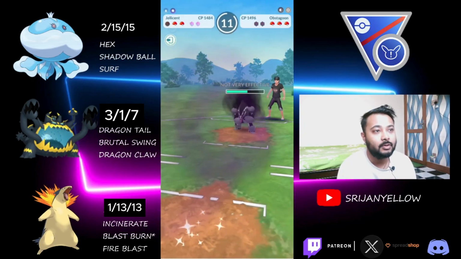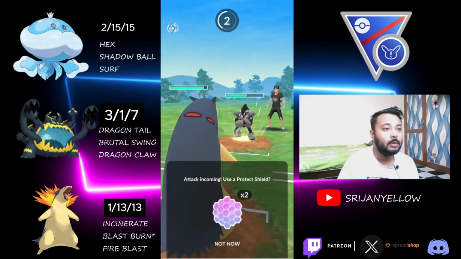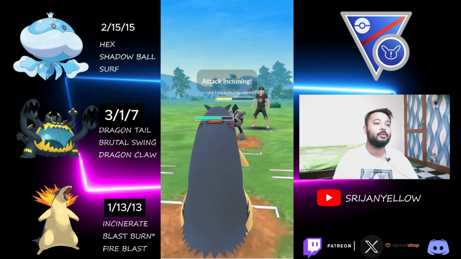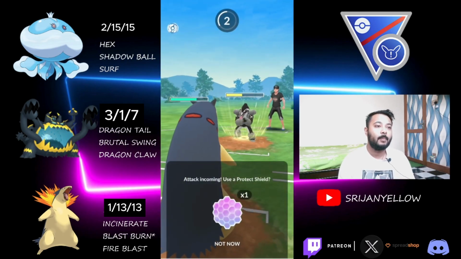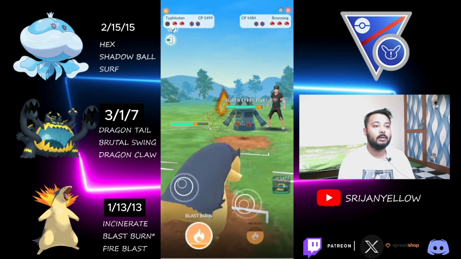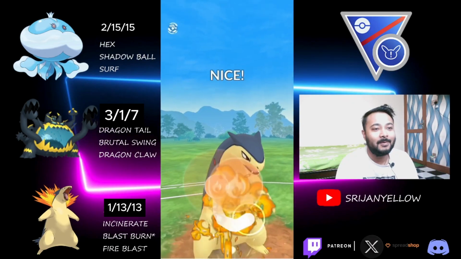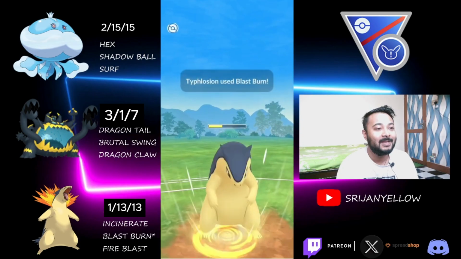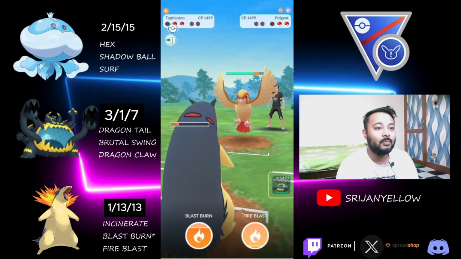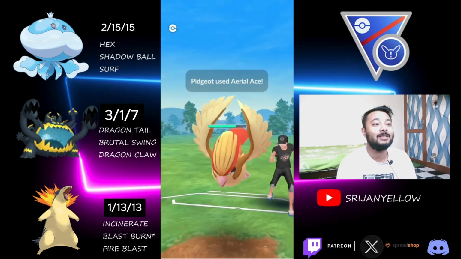Even though it's a bad matchup, they double shield. What kind of play style is that, man? They double shield their Obstagoon. And we just come with our Typhlosion, and oh, there we go, boost. Damn, boost. And we definitely shield this boosted Night Slash. And they leave their boosted Obstagoon, and they come with their Bronzong to get melted by this Typhlosion. Interesting. And they come with the Pidgeot. We build up to the Fire Blast, and then come with our Guzzlord to catch this Aerial Ace.